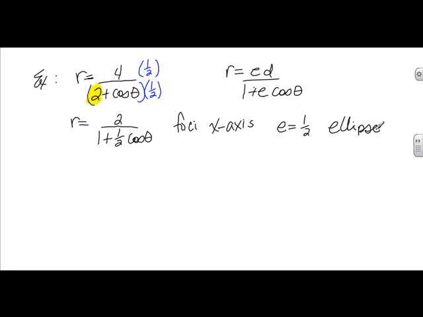So all I've got at this point is that we have a focus at 0, 0. Our two foci for the ellipse will be on the x-axis. The number 2 that's in the top of this fraction has to be equal to ed. So if ed is equal to 2 and e is 1/2, then I can find the value of d. d is equal to 4, and I know that one of my directrix equations is going to be x equals 4.